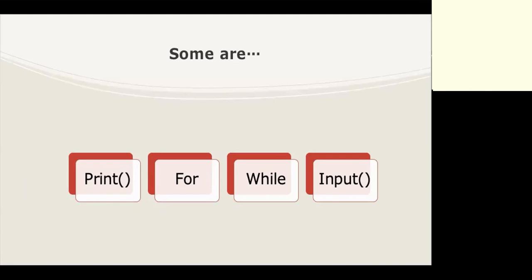At the end of the day, it's just a piece of code that does something without you having to write out what it does every single time. For example, with the print function, you don't have to write out all the complex code that it takes for it to transfer what you have in the parentheses onto the terminal. You simply call the print function once, put the text in the parentheses, and it prints it out for you.